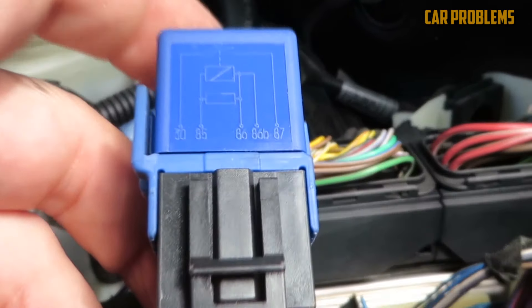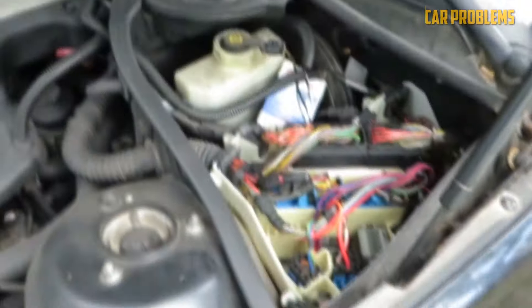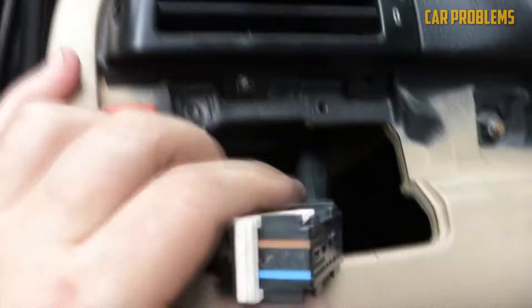Contact a Professional: In the majority of cars, changing a headlight bulb is not difficult, and you ought to be able to perform many of these procedures on your own. However, it's acceptable to seek out professional assistance if anything seems too complex. Inexperienced mechanics may not always feel comfortable replacing wiring, and if the wiring is not properly fixed, many things can go wrong. When in doubt, take your car to a nearby shop to avoid any headaches.